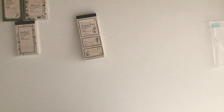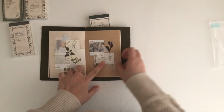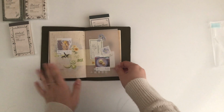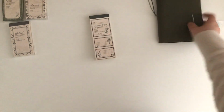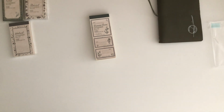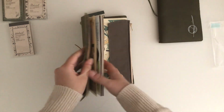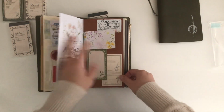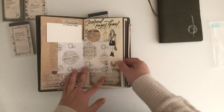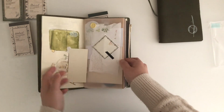Let's see if I can show you. I think I've used it on some of my spreads. Just have to try to find it. Yeah, so I used it on that one. Did I use it on anything else or was it too new? I'm gonna look at my other journals to see if I've used them somewhere else. They're easy to use. I could use this for this one as well. And I think, is that it? Yeah, that might be it.